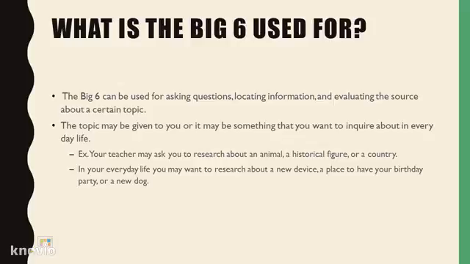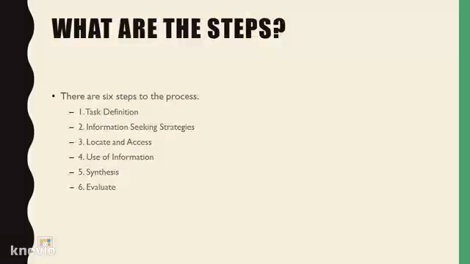Here are a few examples. Your teacher may ask you to research about an animal, a historical figure, or a country. In everyday life, you may want to research about a new device, a place to have your birthday party, or a new pet that you may want to get.